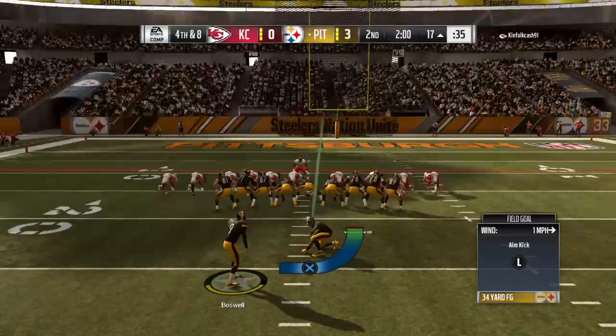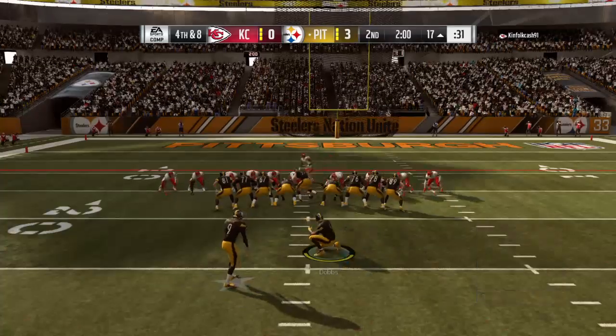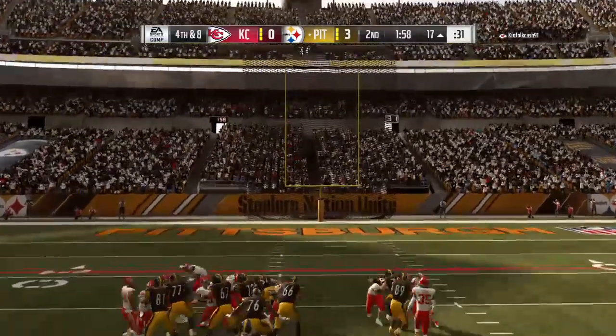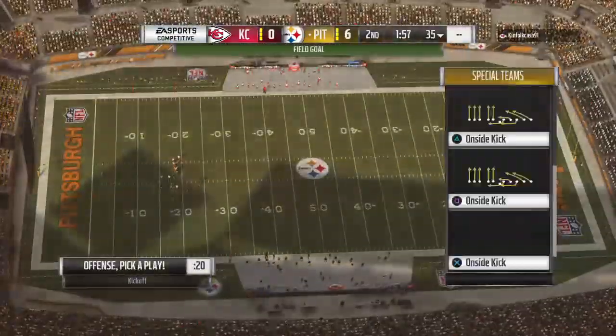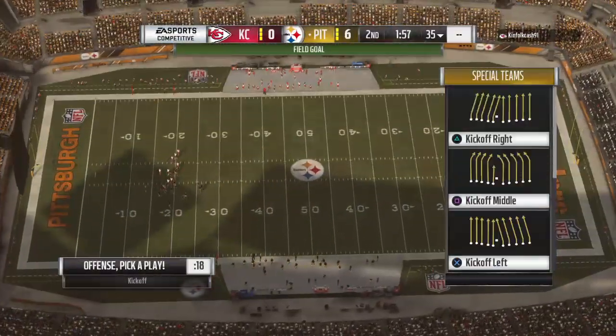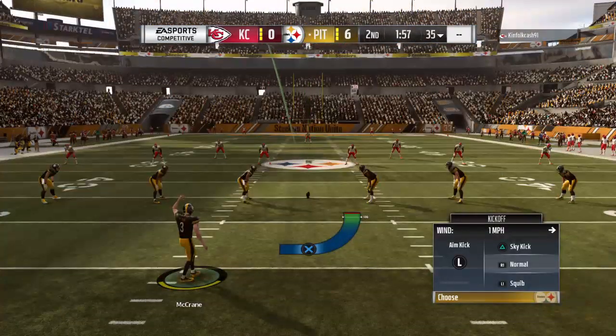So out comes a field goal team now for the second time here today. From the left hash, this from 34. And Boswell's kick is good. And that will double their lead as it's up to 6. So the drive stalls out inside the 15-yard line, but they do get 3.